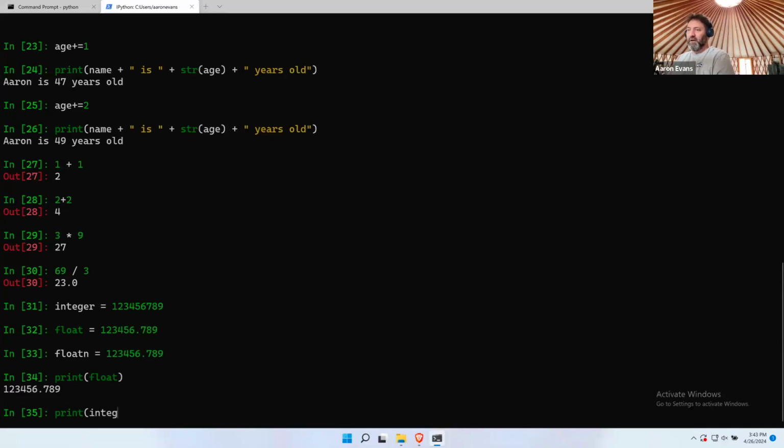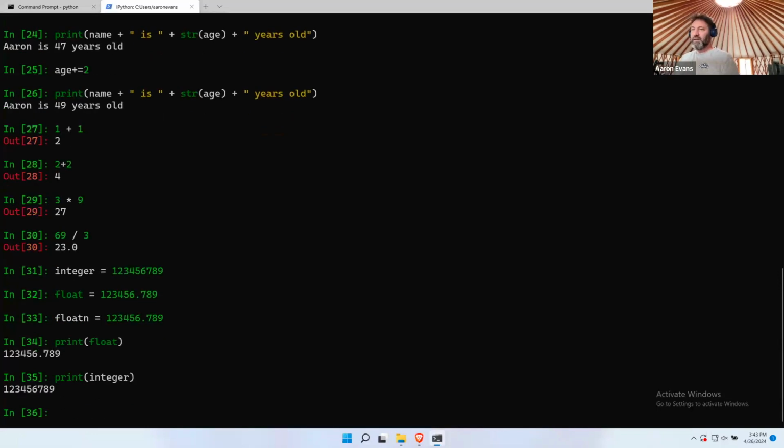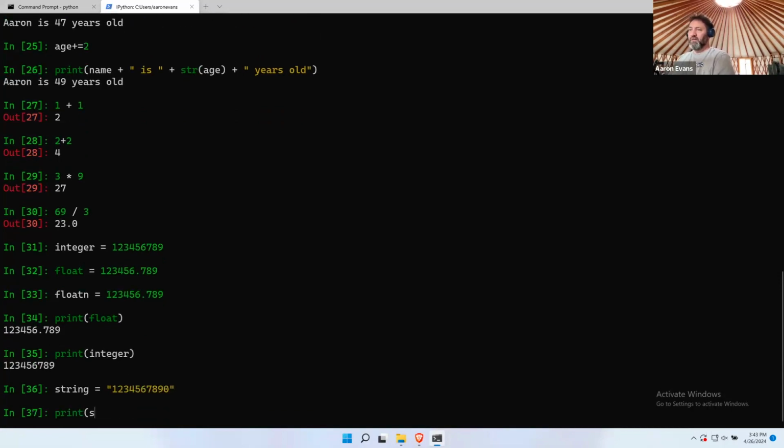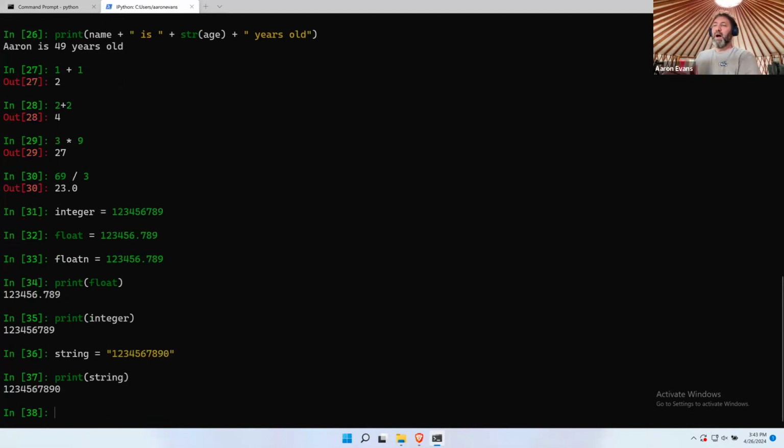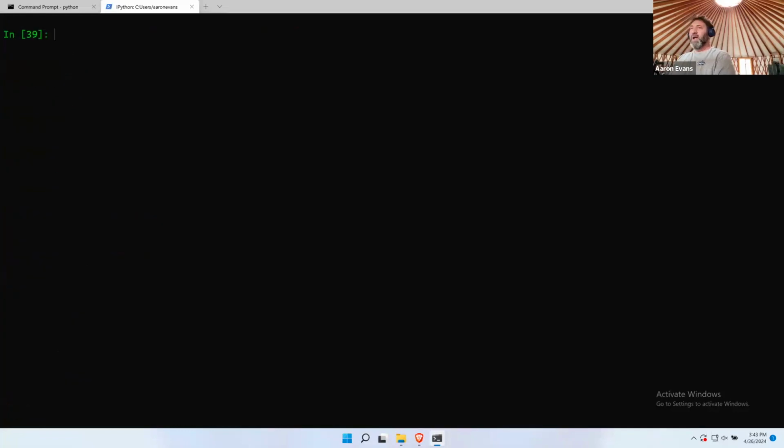And if I print integer, that's the reason I typed out integer instead of int. And then there's my string, and I can print string. Now, if you have a variable, you can check what type the variable is, which is useful. All right. So I'm going to CLS. So if I have name, I can do type of name. So type is a function, and it tells me the type is a string or an str. I do type of age, it tells me it's an int.